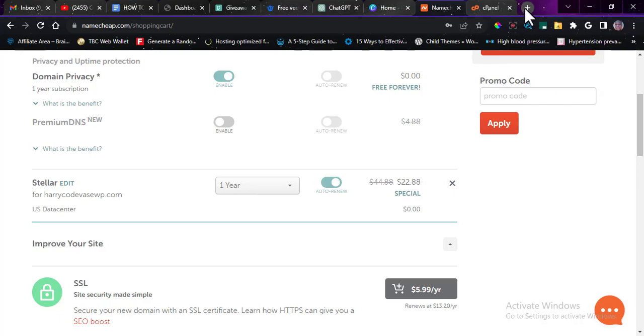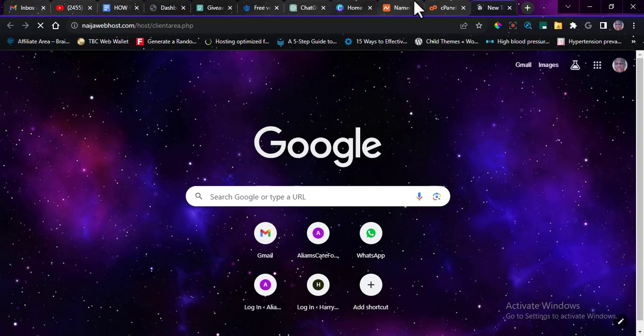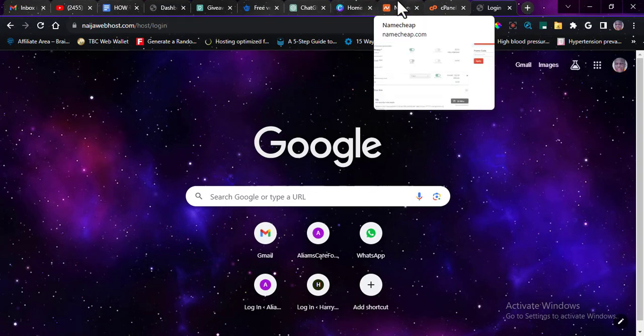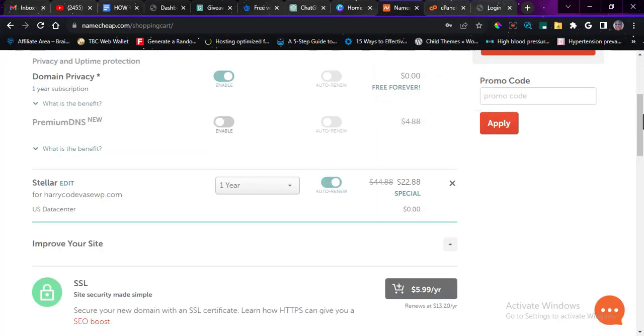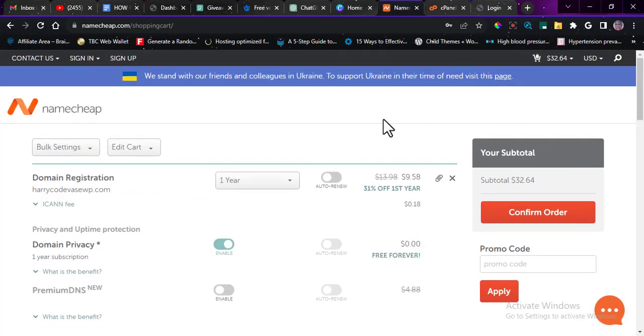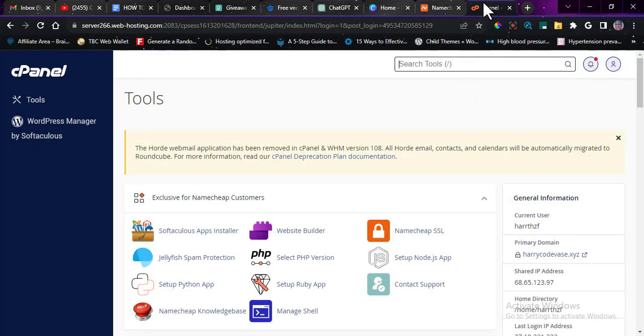And we also taught you that there's still other local hosting that you can also purchase your hosting from, like the Niger Web Host, the Amon Web, and so many other hosting companies. Now once that is done, you've purchased your hosting from any of these hosting companies, you will be given a control panel login, which is like this.